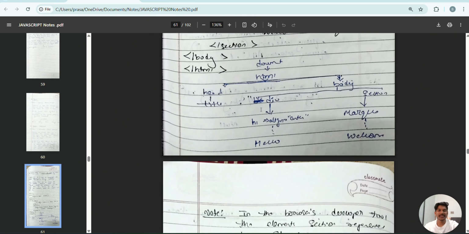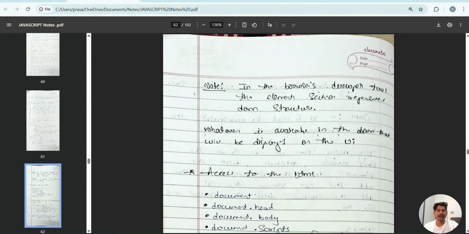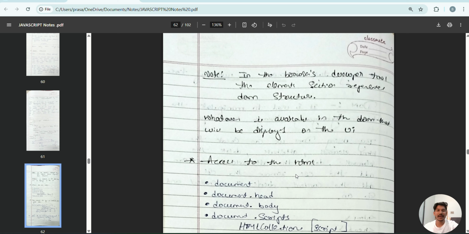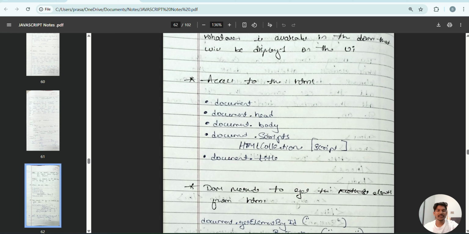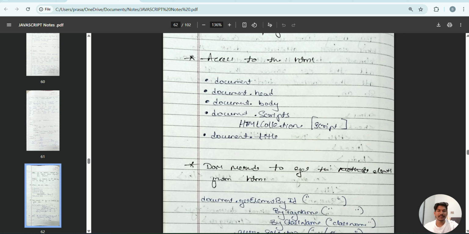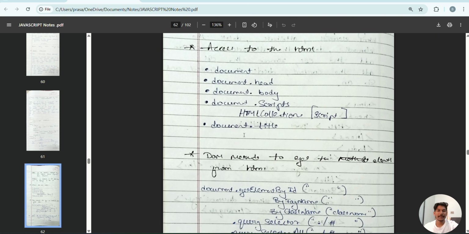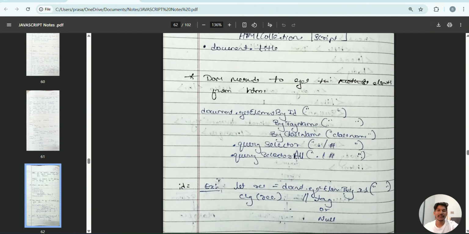But first, this is one small example. You can see here it is a tree-like structure, and this one is the head and this one is the body. Inside the body, I have created one div and a section. Inside this div, I have written h1 and hello and some other things. Okay, you got to know what is meant by a tree-like structure. And next, to access the HTML element, these are some small examples I have written. You can try document.head, document.body, and other things, store them inside one variable and console it. You will get to know how it works.